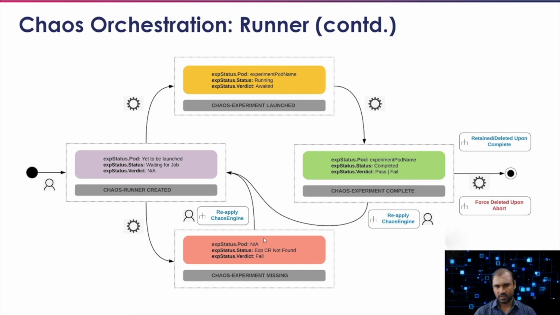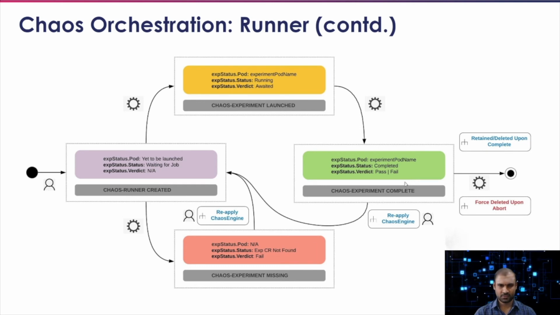There's also the alternate workflow, alternate state, where over the course of the execution, you might set it to abort, which we saw in the previous slides, in which case your runner is going to be immediately removed. It's going to be force deleted, okay? And your experiment at that point is going to be set to stopped. Your experiment status is going to be set to stopped, and your engine status is also going to be set to stopped. The operator takes care of that because your runner is no longer alive. It's been force removed.